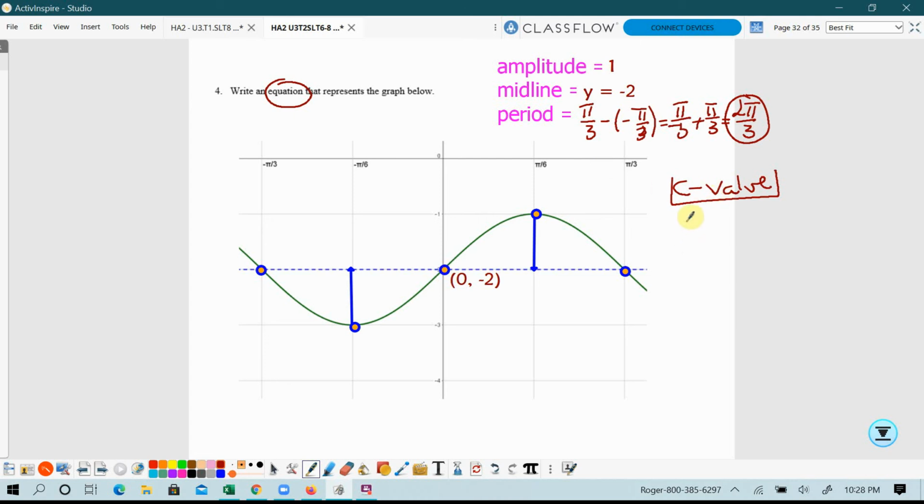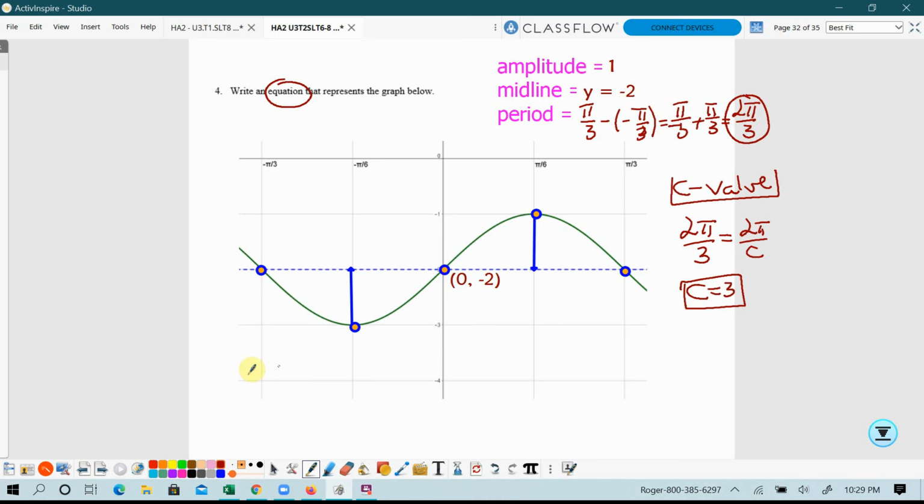Well, here's what I know. I know that the period is 2 pi over 3. I know the formula to find the period is 2 pi over C. Now, as I look at this proportion, this is very balanced and equal. The numerators are both equal to 2 pi, so it only implies that the denominators have to be equal too, which means C has to equal 3, which is perfect. It's perfect because now I can write my equation because I have my other components here.